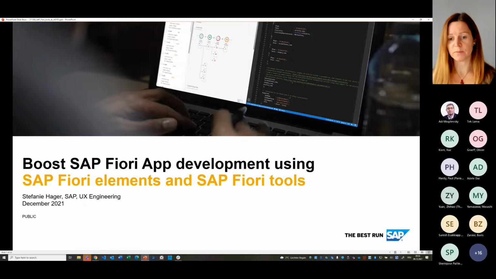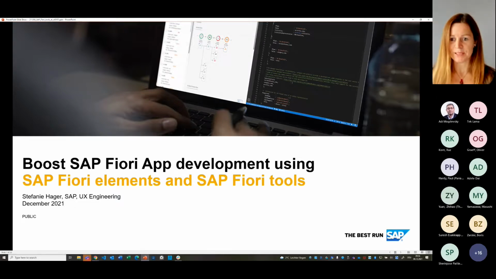I'm also responsible for SAP Fiori Tools, which is a tooling set that we deliver as part of SAP Business Application Studio, and maybe some of you have already tried it out in the past few months. I will give you a short demo and show you how to build a small SAP Fiori Elements application using SAP Fiori Tools towards the end of these 25 minutes.